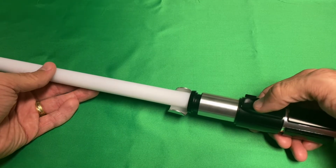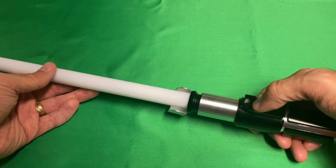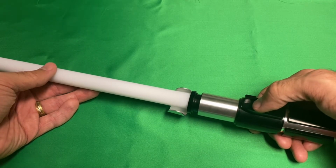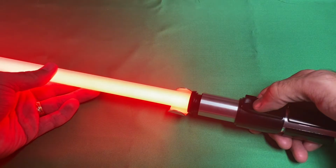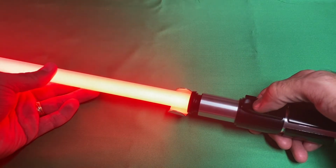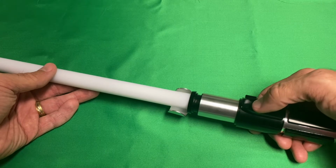So basically all the default fonts, I've put a Yoda quote in as the boot and the font sounds. So they won't have the default Verso sounds. And the other one that's on here will be K-Sith's Grandmaster. Which, actually I believe the last font was K-Sith's Grandmaster. This is one of the defaults. And again, a lot of the default blade colors, but you've got the Verso.